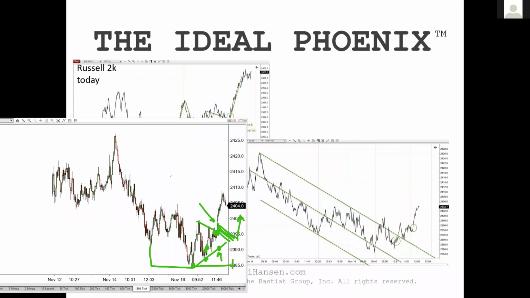As far as looking for target levels, here to here is the first main target level. That's your measured move target level. Now notice what I did. I didn't go from here and here. I went from where it actually started breaking out and did that comparison as the measured move, because we're comparing impulse waves here. So this is an impulse wave. Here's a smaller impulse wave. This is a bigger impulse wave. Here's a bigger impulse wave.